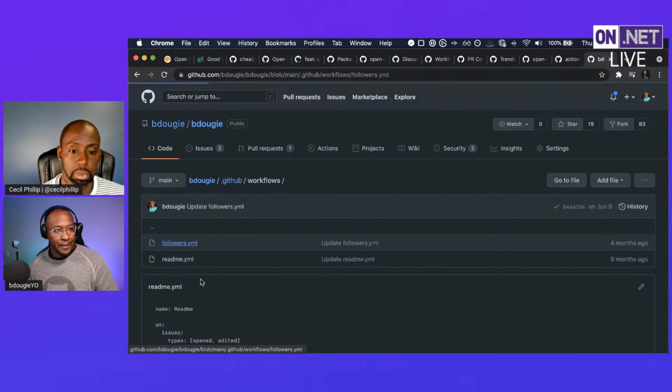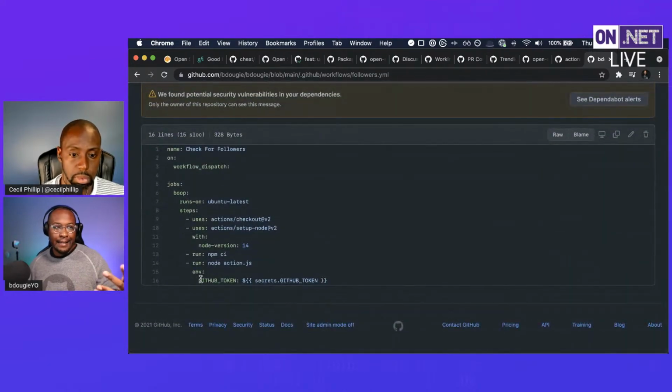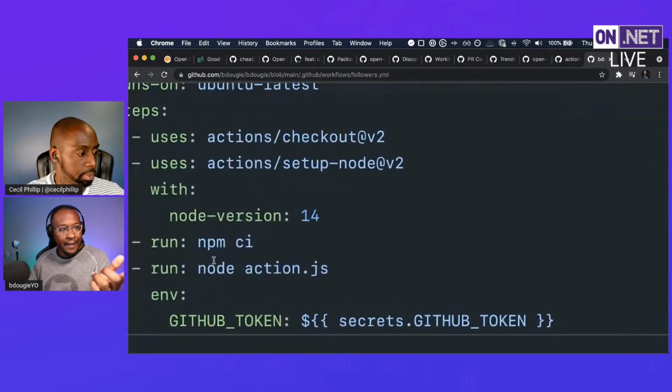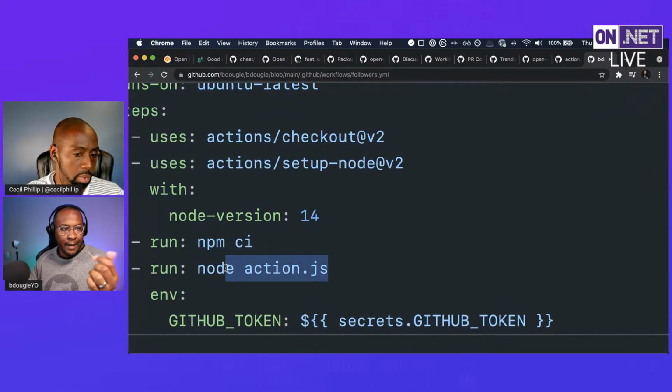So here I got followers, and this concept is the idea of the reason. So I had open source goals. That's a third-party action. I was pulling in the third-party action from somewhere else. So actions could be open source and et cetera. Right. This right here, I'm actually running a little JavaScript. I'm a big JavaScript person. I don't know if it shows, but I'm running a JavaScript file directly from this repo.